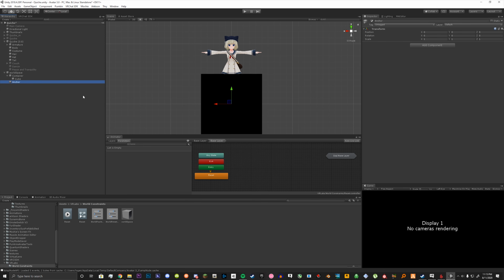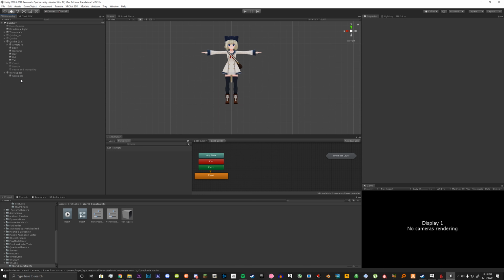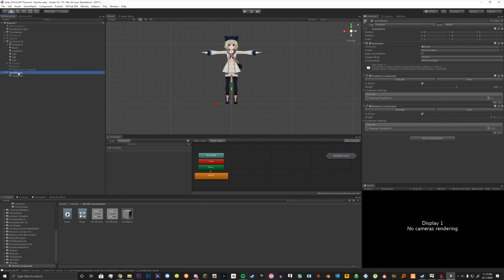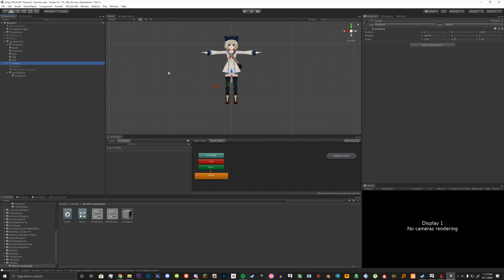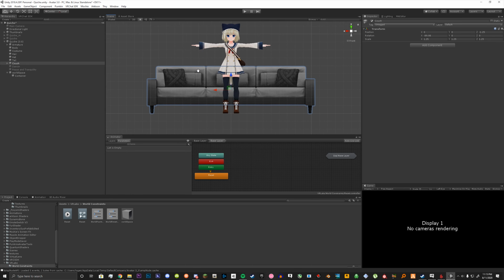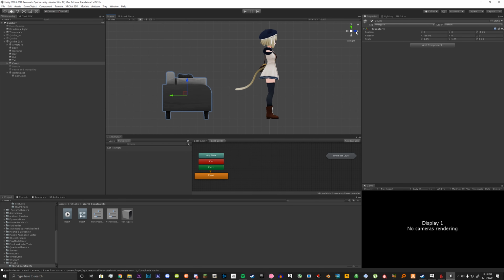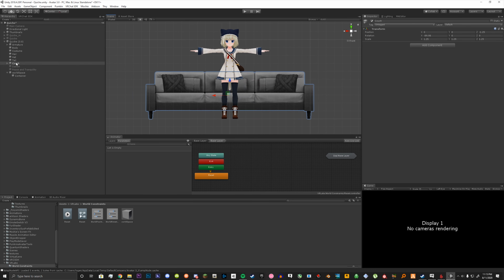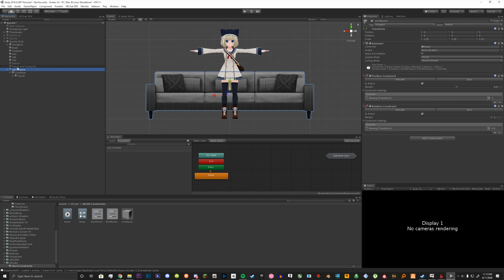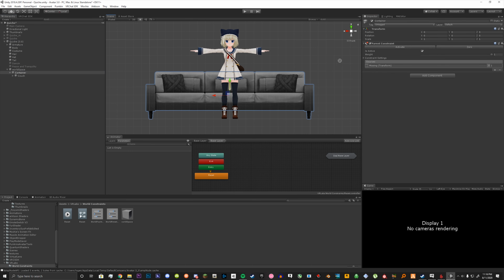So what we're going to do is delete this sample cube and anchor. Drag this onto our model here, and whatever object we want to use, we want to have it enabled, so we want it to show in the scene. Now what we're going to do is drag this under container here, and we're going to set our constraints to our avatar. So what we need to do now is drag our avatar to the sources here, and we have one more here for the container.